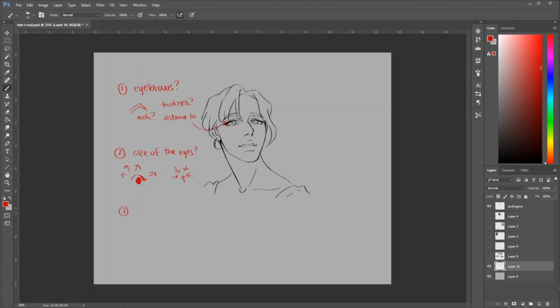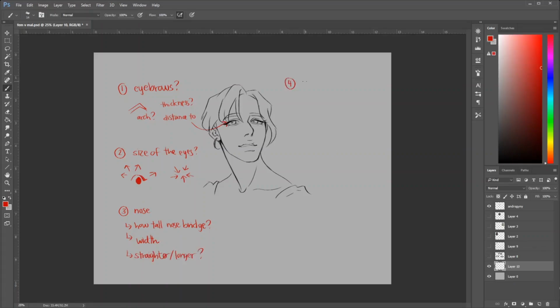Next, you're going to consider the nose bridge, the nose. So we're going to talk about how tall the nose bridge is, how wide the nose is, and then whether or not you're going to make it straighter and longer, because that's going to read more masculine.